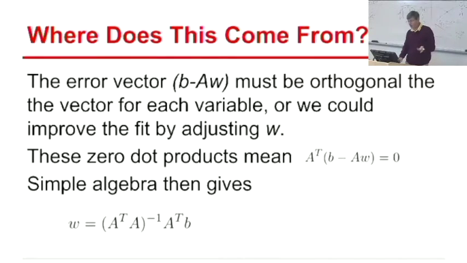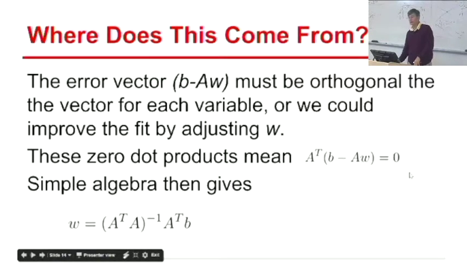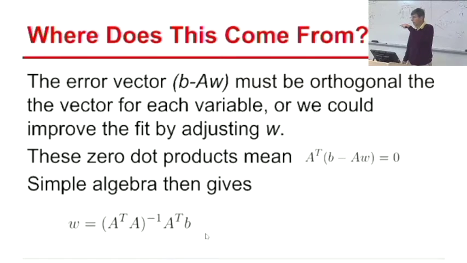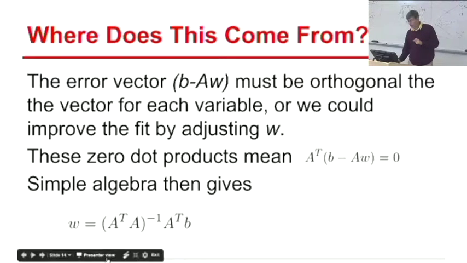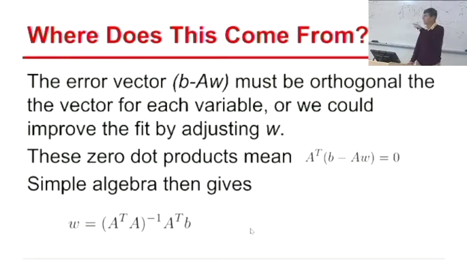Vectors that are orthogonal means the dot product of the two vectors is 0. And so you end up getting an equation that looks like this, okay? The 0 here corresponds to the dot product being 0. And when you do this and you multiply it and move the terms around, you get the equation that you want. Any questions about that? Okay? Bottom line is this gives us a way to compute what the optimal coefficients are as a function of matrix multiplication and inversion. Any questions?